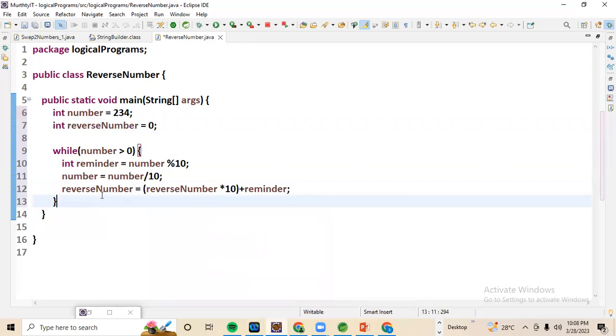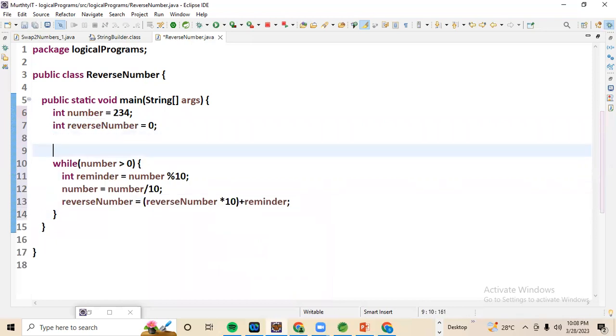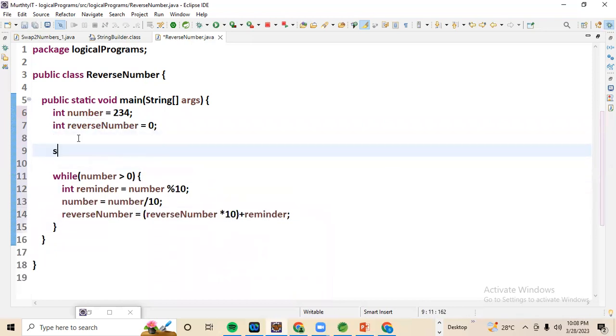So if you print before reversing the number, use System.out. Before reversing, what is the number?